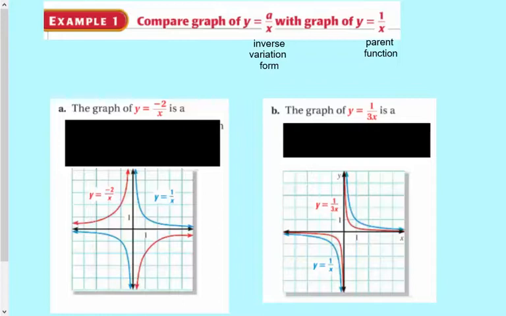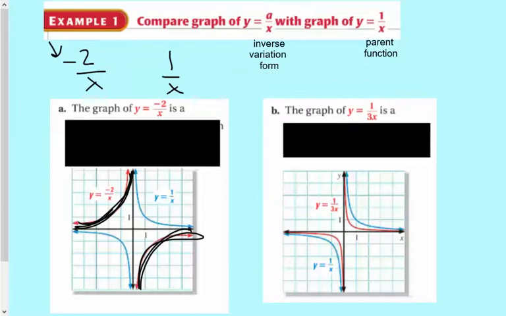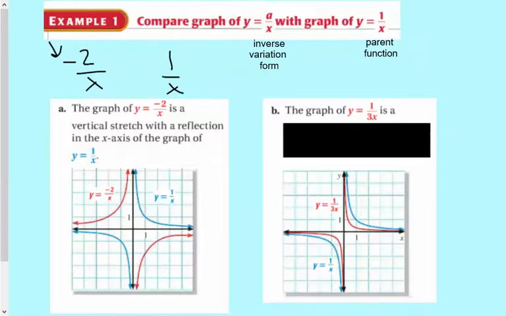Okay, so let's just talk about some transformations here when it says to compare. When I see negative 2 over x, and I'm comparing it to 1 over x, the first thing I see is a negative sign, so that's going to be a reflection. You're going to notice this one here being in quadrants 2 and 4, and that's what we saw in 12.1 day 1. Now the 2 is making the graph steeper, and we've seen that vocab term as well. That is our vertical stretch of 2. So that's what's going on with that one.